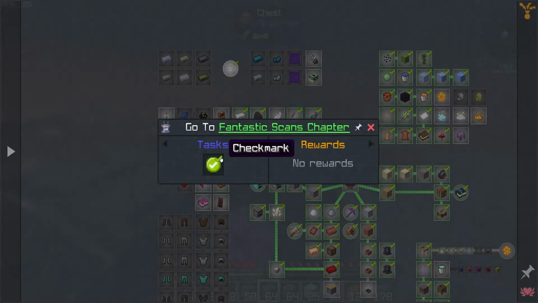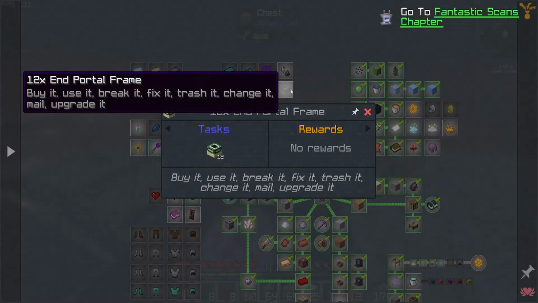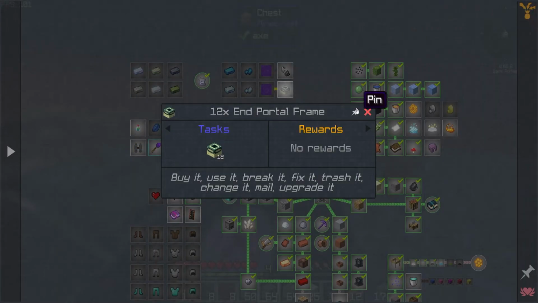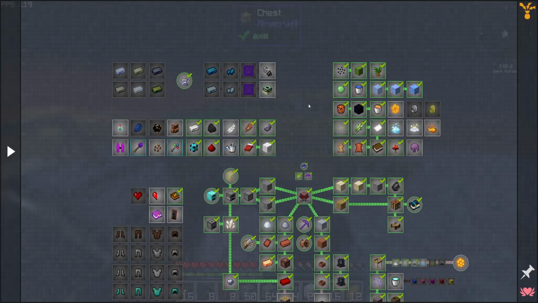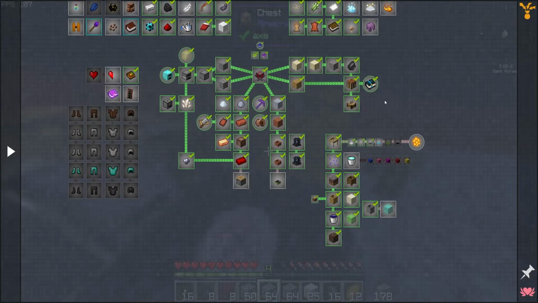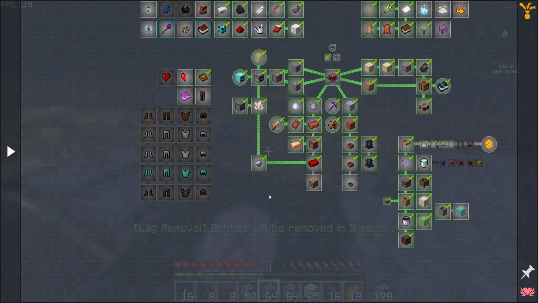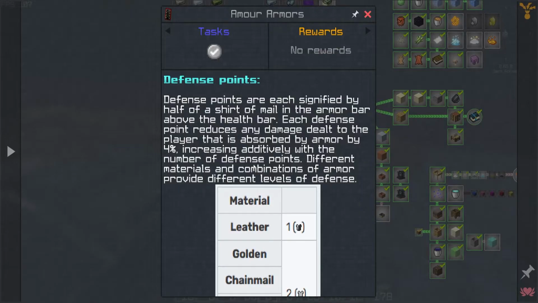We can knock off, just we'll go to that chapter. We need to make a flint and steel, but we don't have steel. We'll need to make end portals. Honeycombs we need to get to. Diamond mesh. We're going to get there. It's a lot of diamond. I think that about wraps up.